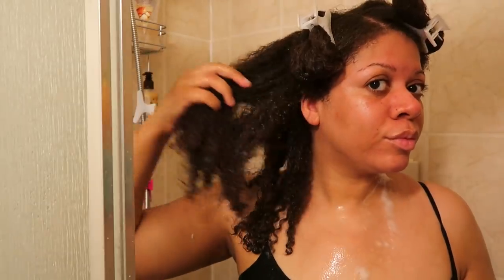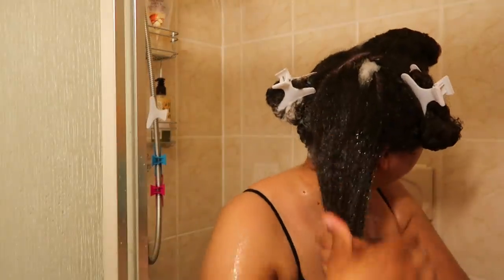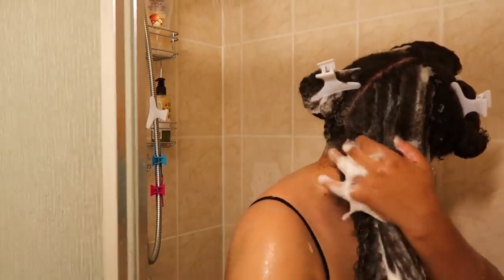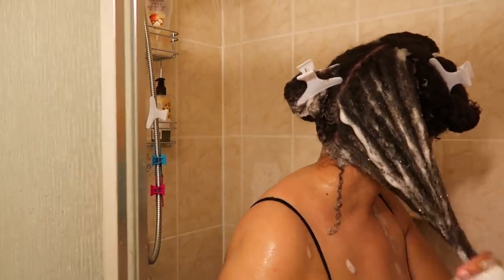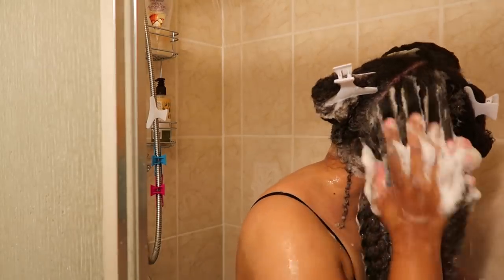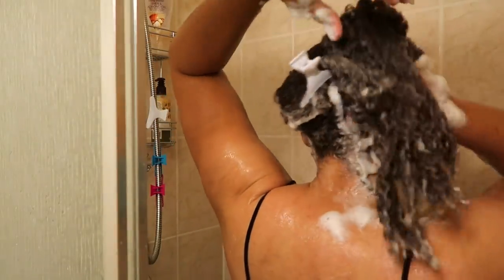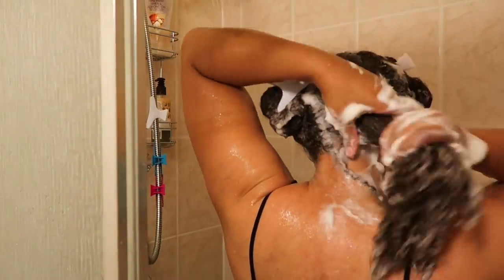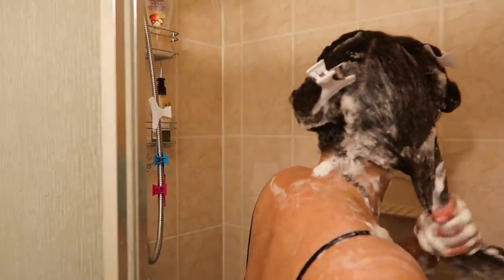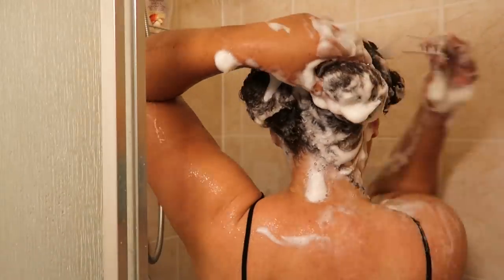Here's how my hair looks product-free before I apply any shampoo to it. I really enjoyed the lather with this shampoo — my hair didn't feel stripped at all. There weren't any tangles, and I really felt there was enough moisture in my hair. There have been many times where shampoos dedicated for naturals didn't give me enough moisture and my hair felt lackluster, but with this shampoo my hair definitely got the moisture it needed.